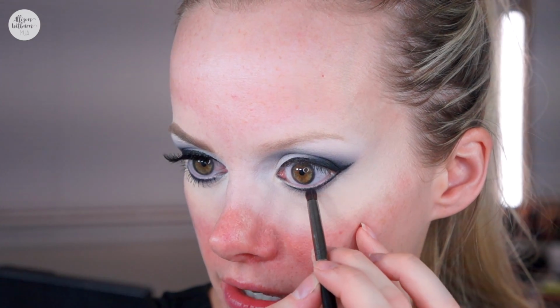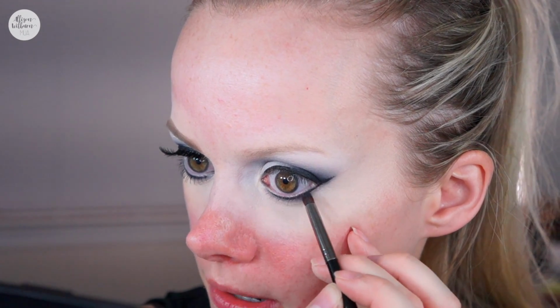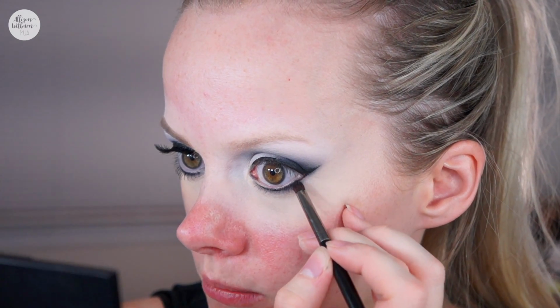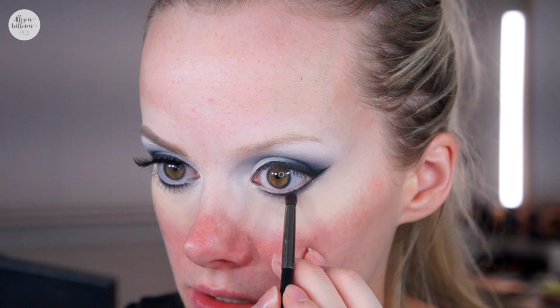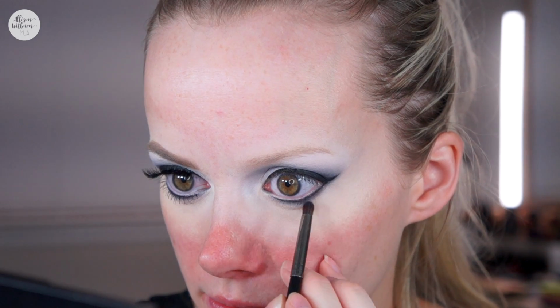I'm then going to go back in with the black, and I'm going to go right up to that liner, and I'm telling you guys, so subtly, I'm almost applying no pressure. I just want the tiniest bit of this black shadow to blend into the liner, because there is a harshness to this liner underneath, but at the same time, it's still the littlest bit blended, if that makes sense. So you do need to go in with just a little bit of shadow to break this apart, so it's not just a crisp line.